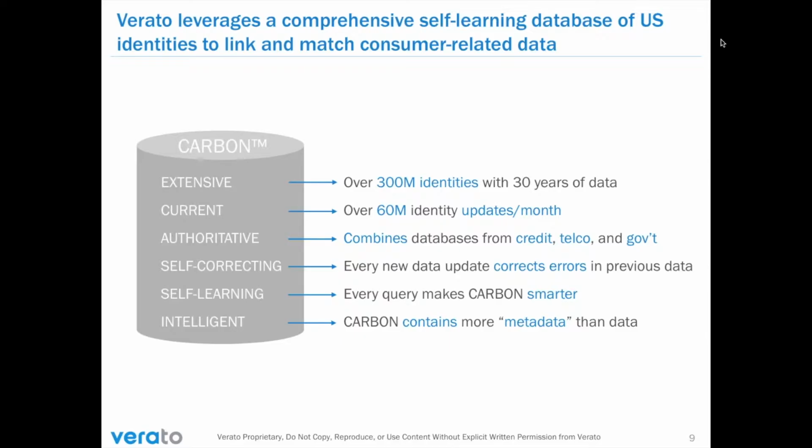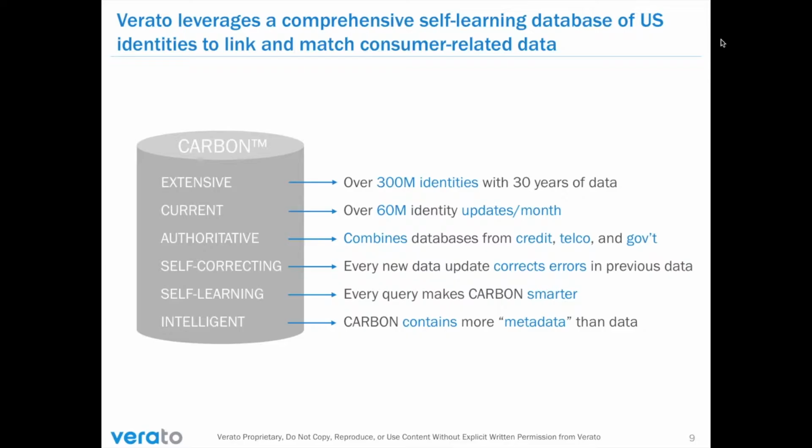And so we intentionally use those types of data sources to build up our carbon database to make it as correct and authoritative as possible. An alternative is more marketing-centric databases that get built up by other companies. Because they're focused on marketing use cases and they don't want restrictions associated with the data, they'll go out and buy magazine subscription lists and sweepstake lists and things like that.